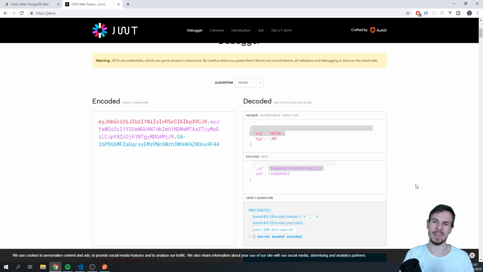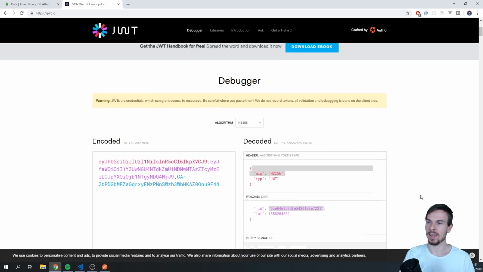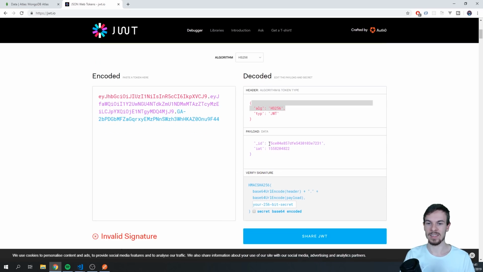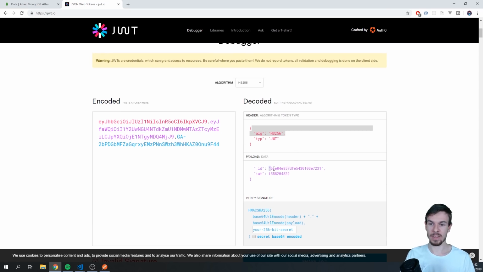But you might be thinking, okay, well, since we're saving this and we can access it, what if somebody just messes around with this and they change it? So maybe they change the ID and they get access to my account. Well, not really, because there's two things here. If I try to change this ID, look at that, this code is also gonna change. So it's not gonna be valid anymore.